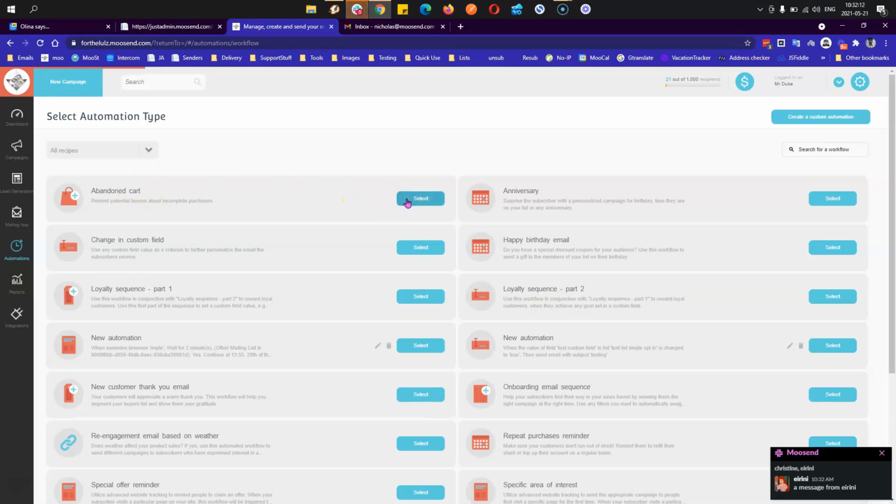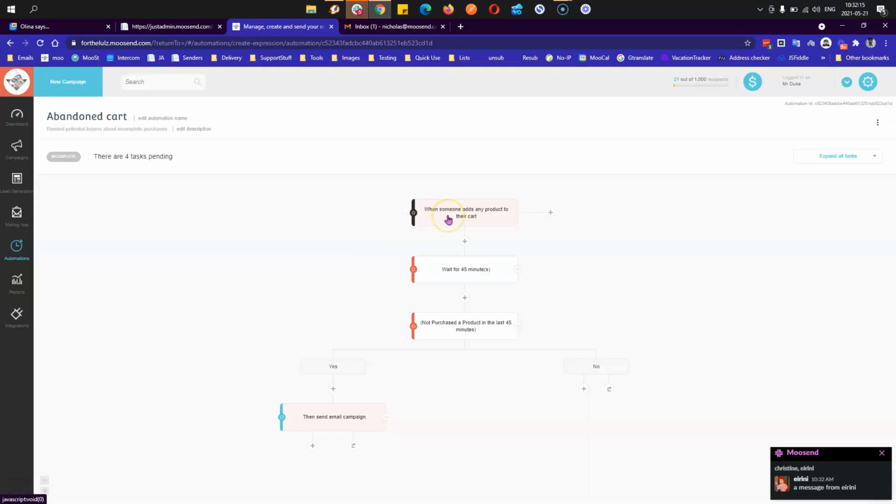In order to use the abandon cart automation, this is basically a tracking based automation. So in order to use it, you first need to have tracking set up on your site. As mentioned on the dashboard video, in order to add tracking to your site, you have two options. You can either use any of our plugins if it's applicable to your site, or if we do not have a plugin for your site or the app that you use for your site, let's say WordPress, you can always use our custom tracking code in order to add tracking to your site. So I'm gonna go ahead and build that.